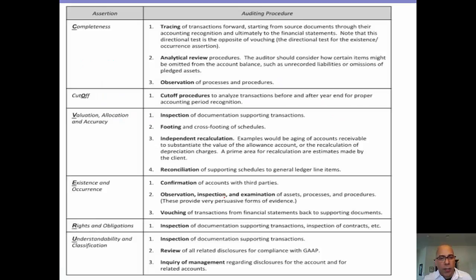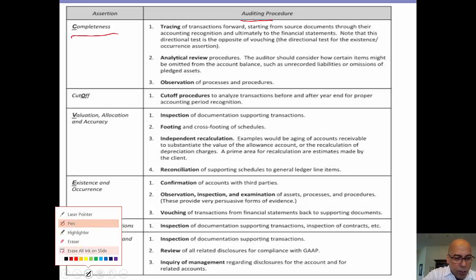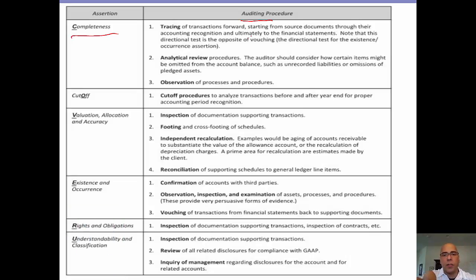Okay, good. Let's go ahead then, and you can see that we have the assertions here and some sample substantive procedures. And you can see that for some of these, let's see if I can change my pen here back to the highlighter for us. Okay, and you can see that we do what? We start from the source document and we take it through to its recording in the financial statements, right? That's how you test completeness. Existence, what do we do? We go ahead and we will start from the financial statements and take that back to the supporting documentation. We're going to talk about confirmation with third parties here.